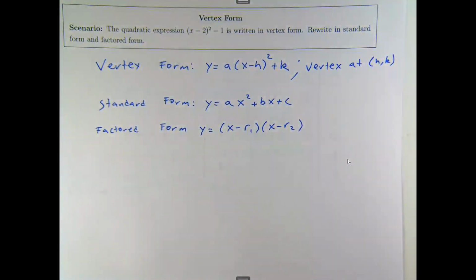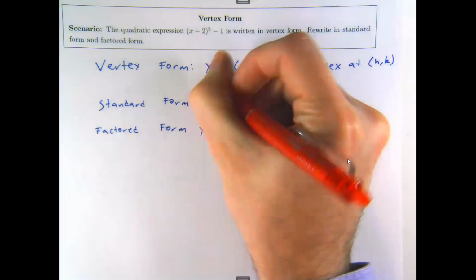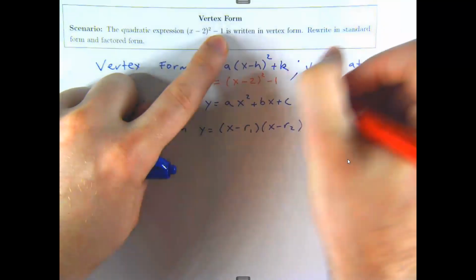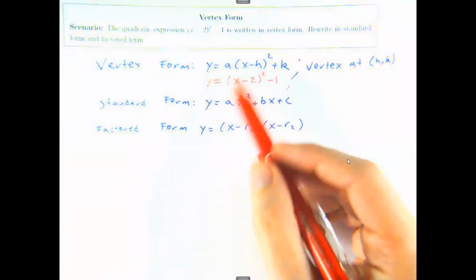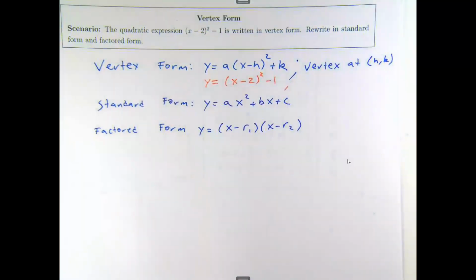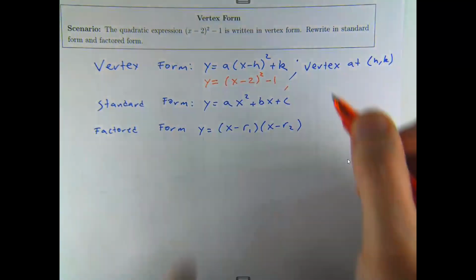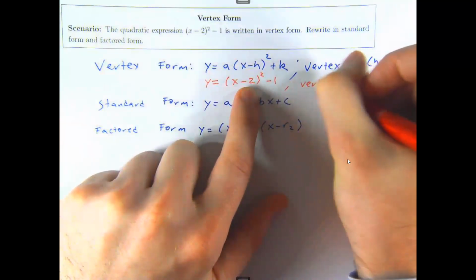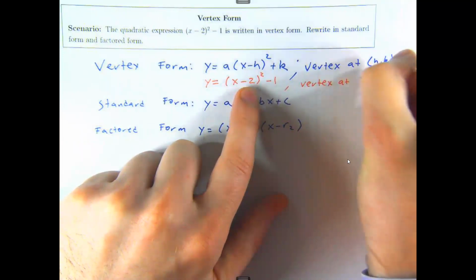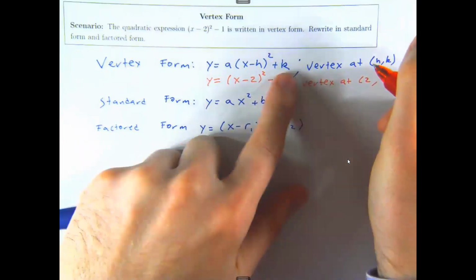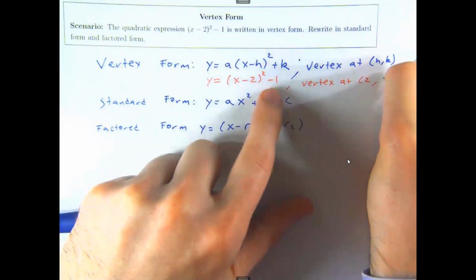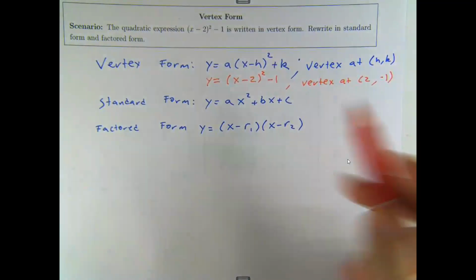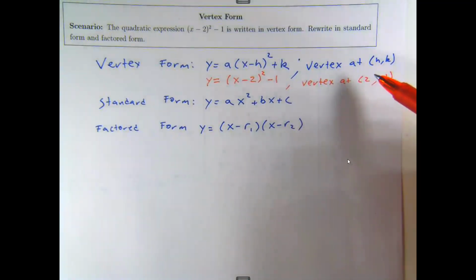So if I were to look at y equals (x - 2)^2 - 1, it's already got this something squared, something on the outside flavor to it. So flipping that inside sign, this negative 2 would say that I have a vertex at positive 2. And I'm keeping that number on the outside alone, so this was a negative 1, it's going to stay the same, negative 1.